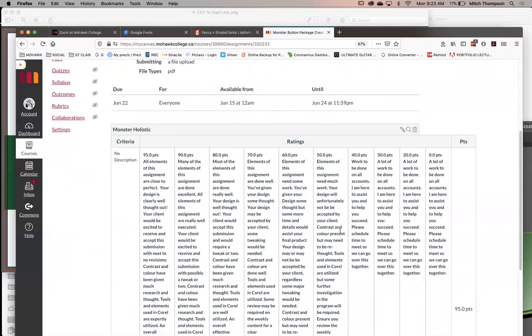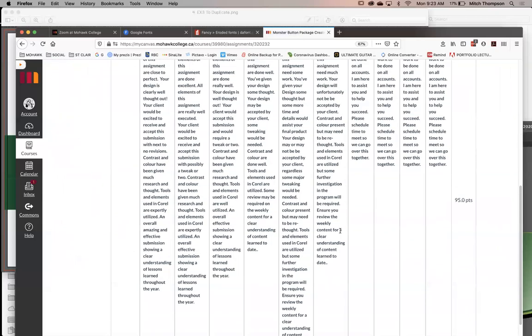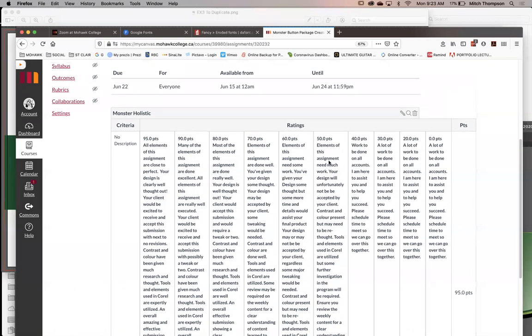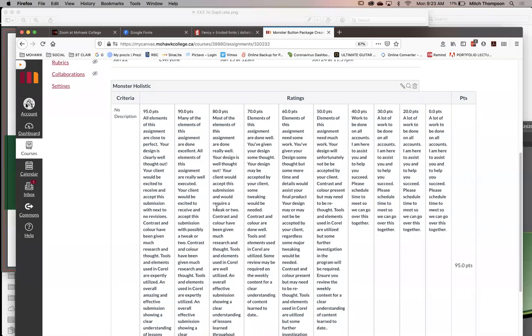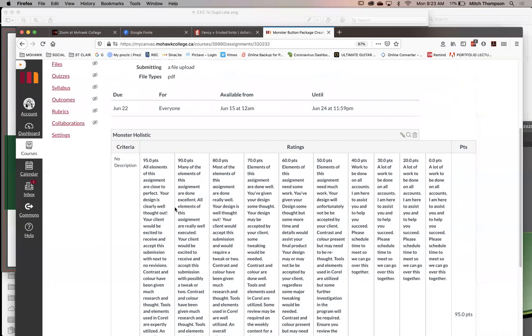Okay, you'll notice more of a holistic approach to this one because we're getting really solid now, I think, at following instructions. You guys are doing great at that. So this is kind of like an overall, how well did we do out of 10? Okay, and that's kind of how this looks. I know it says 95, but really it's just out of 10. Okay, so I guess it's a percentage. You can look at it that way. All right. So out of 100%, how well did we do?